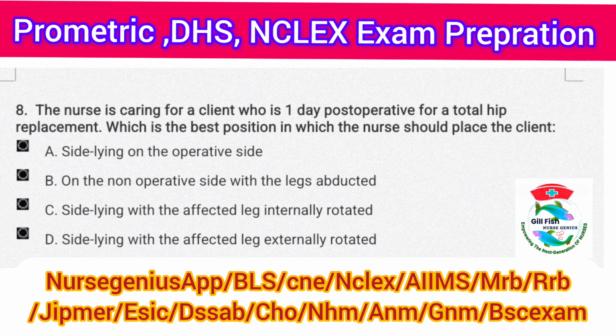Which is the best position in which the nurse should place the client? Option A, side lying on the operative side. Option B, on the non-operative side with the leg abducted. Option C, side lying with the affected leg internally rotated. Option D, side lying with the affected leg externally rotated.